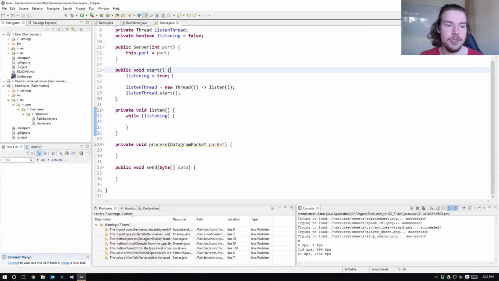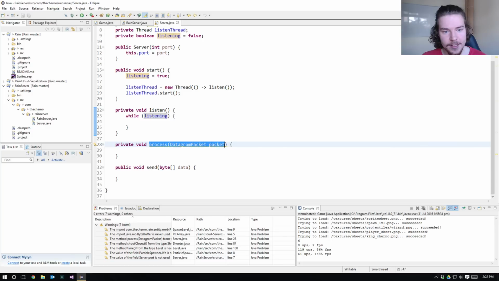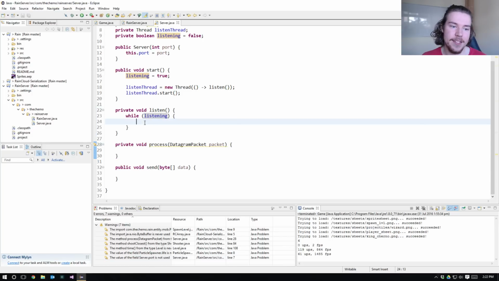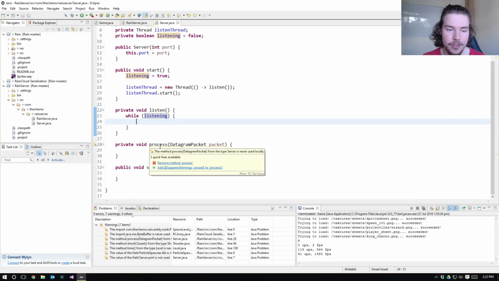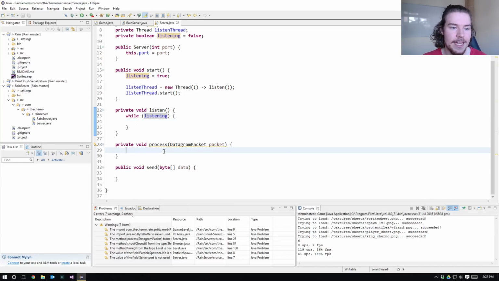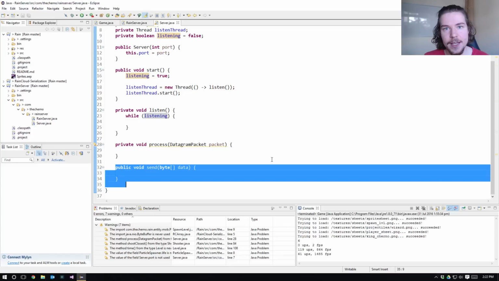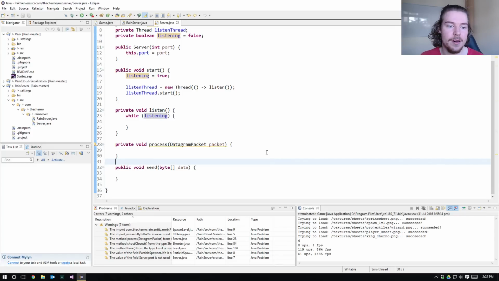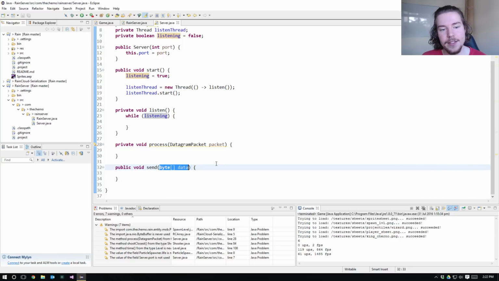So we have a server which we can start, we can listen, we can process. When we do receive packets in this listening thread, we'll call the process function with them. So this will kind of run inside here. I've just split it up into a separate function to make it a bit more organized, a bit neater. And then of course we have the send method, which we can call from outside this as well whenever we want to send data. Now right now this has no address, so we have no idea where we're actually going to send it to. So we will probably have to specify some kind of address. But ultimately, that's kind of how that cookie crumbles.